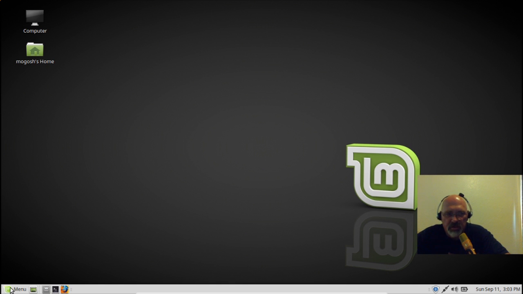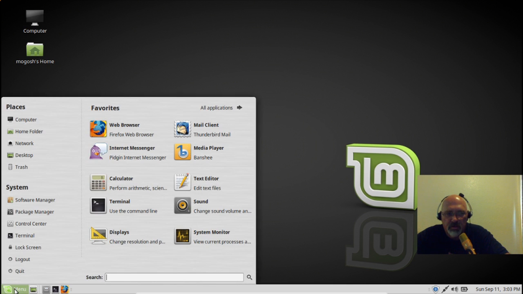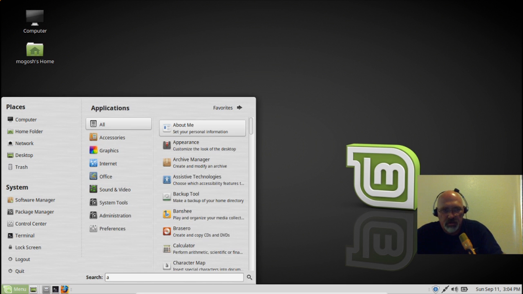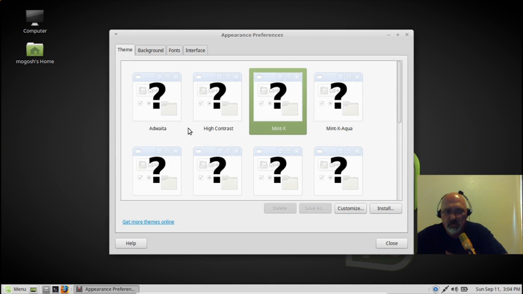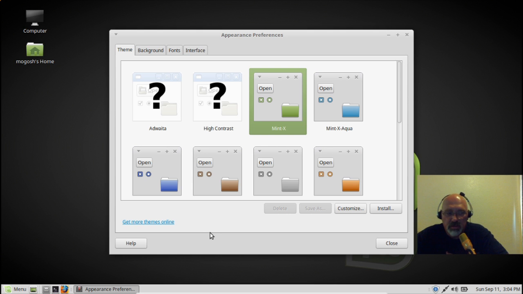Okay, now we're going to come over here. This menu is like the start menu in Windows. So we'll click menu. If you want to look for something, you just click down here to search. Appearance. Click it. This is one thing that I really like about Linux Mint 18.